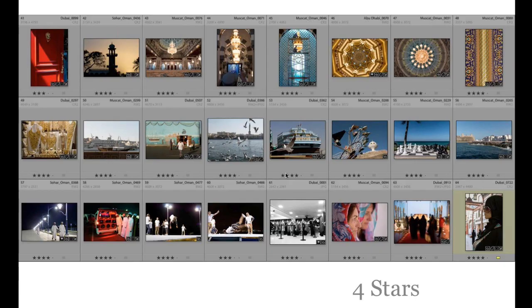Paul has a technical question about whether you maintain more than one catalog in Lightroom for all your images. Well, that's a classic question, and I do not. The reason is that, as I said before, let's say I'm organizing my best images for 2013. I want to be able to look at all the assignments I shot and all the personal projects and everything else. If I have several different catalogs, I'm only looking at that specific catalog.